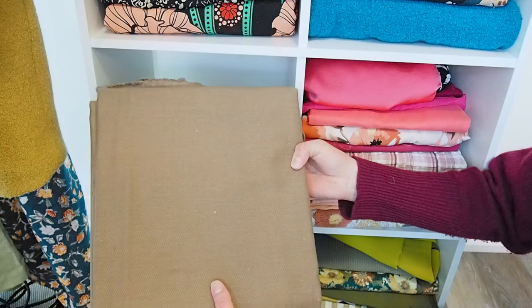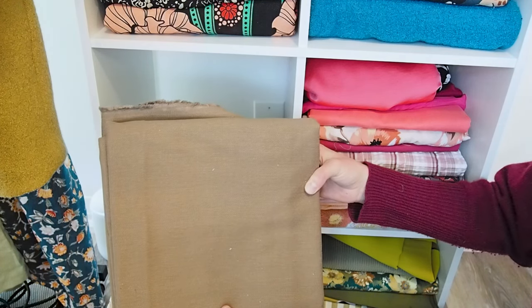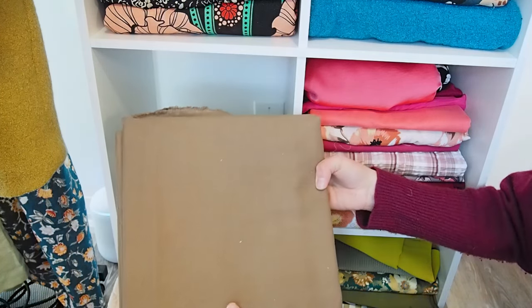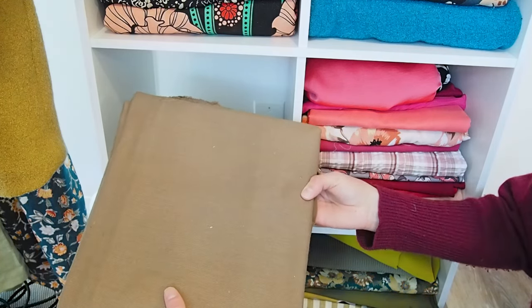And last in this category, this is some bold denim fabric. It's 12 ounces. I got this several years ago when I started sewing. I got a bunch all at once and I've slowly been working my way through all the bold denim I have. So I'm really happy to have these beautiful denims. And I know they're sitting around here for the next time I'm inspired to make jeans or jean shorts.